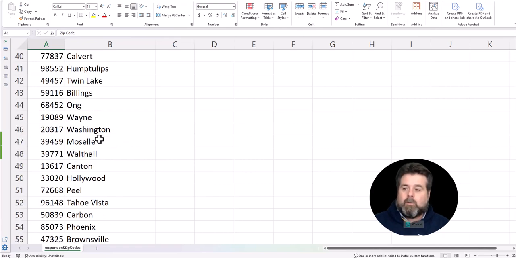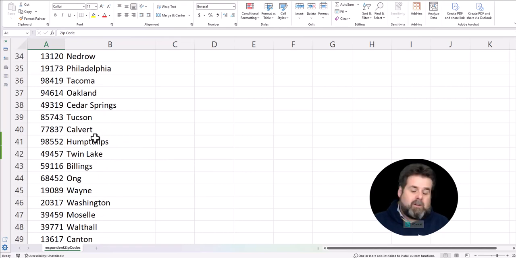So if you had this type of information, it could come from a variety of sources. It could come from your customer list. It could come from maybe a contest at a trade show. You get people to sign up to win something. In exchange, you have information about where those people who have some type of interest in your product, or maybe at least winning your product, or signing up for a mailing list, live.